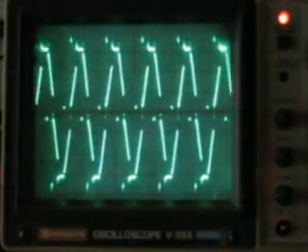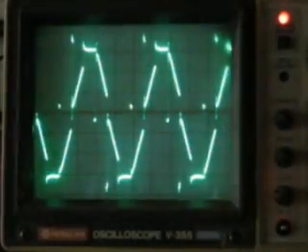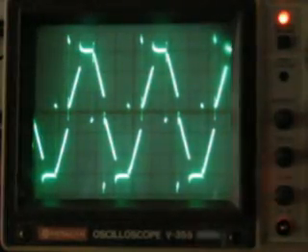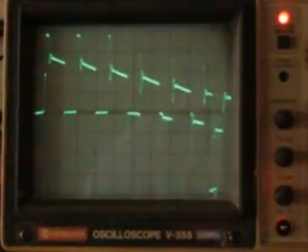We're at full speed there. I'm going to crank this out — we're at half a millisecond per division, or 500 microseconds per division, so we're seeing right at two milliseconds. I'll go ahead and slow it down so we don't burn things up, then crank it out so you can see the modulated pulse widths.